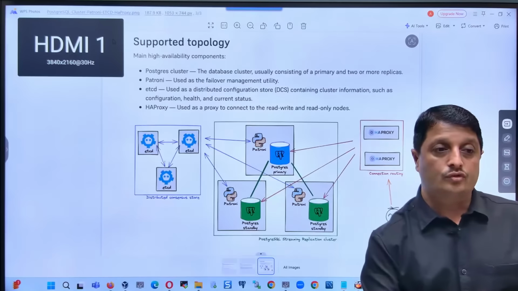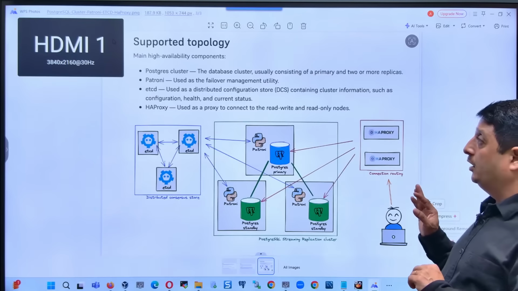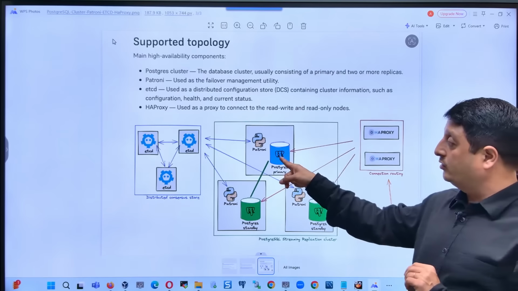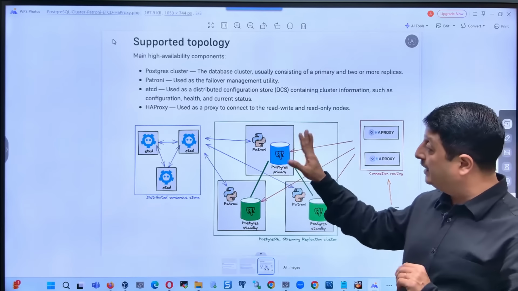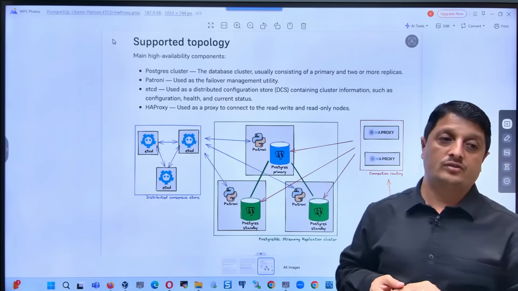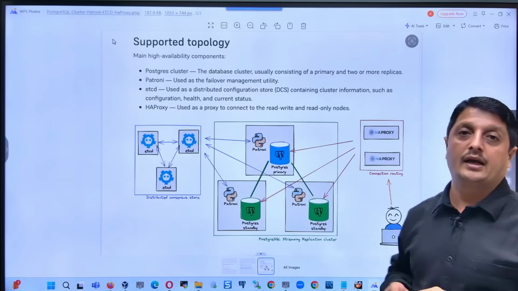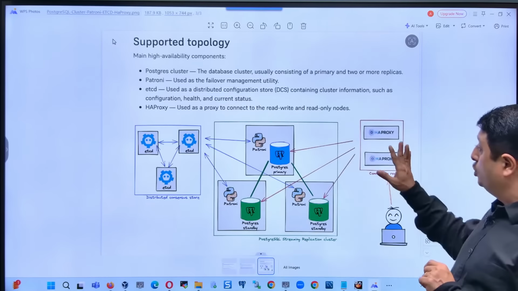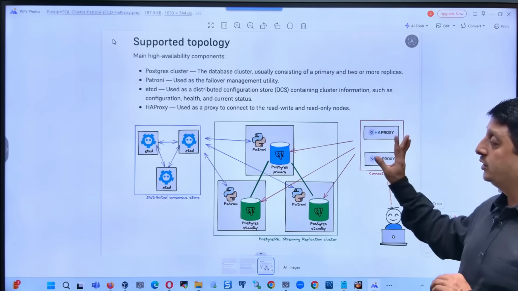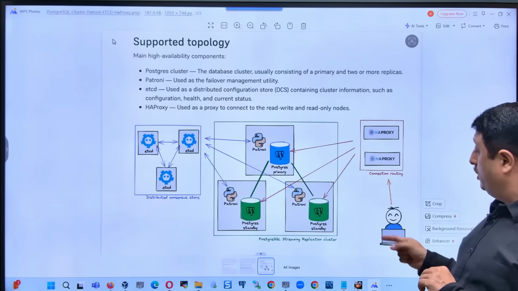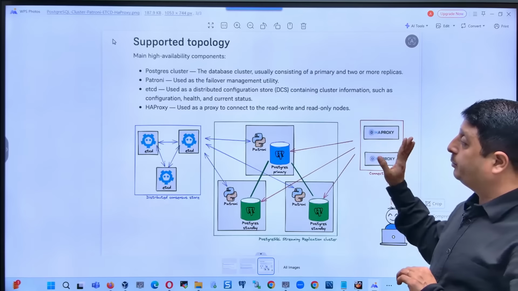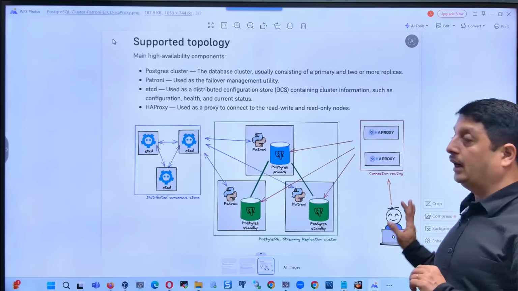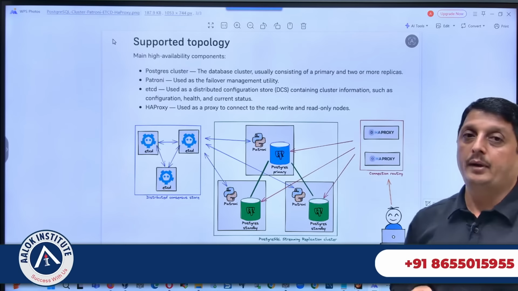The problem is that if the application is connected directly to one primary and that crashes, I need to change my IP address again. Changing the IP address again and again in my application is not realistic. So you will have one dedicated IP or host where the HAProxy is, and the application will connect to HAProxy. HAProxy will know which is currently my primary without the application knowing. So it is entirely taken care of by HAProxy.